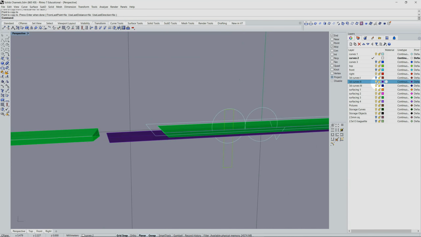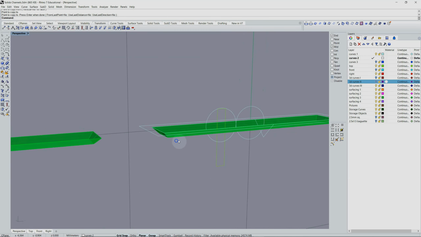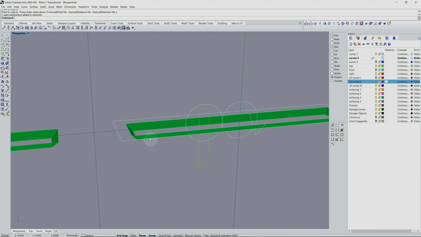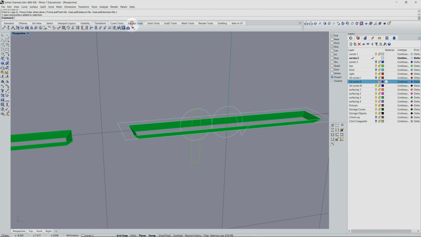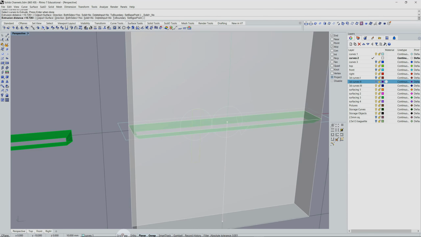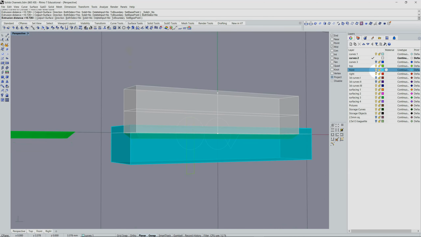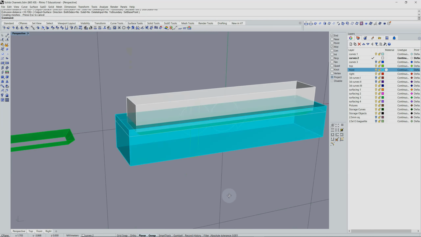I'll begin by turning off the cutting plane. I'm going to extrude the top border of the tray so it breaks through the channel setting block. So going to the Surface tab, I will click on the Extrude Straight command. I'll select the top border from our original drawing and hit enter. I'll turn off Grid Snap and set both sides to no. I'll turn back on the setting block for reference and then pull the extrusion until it clears the top of the block and click to set my distance and end the command.